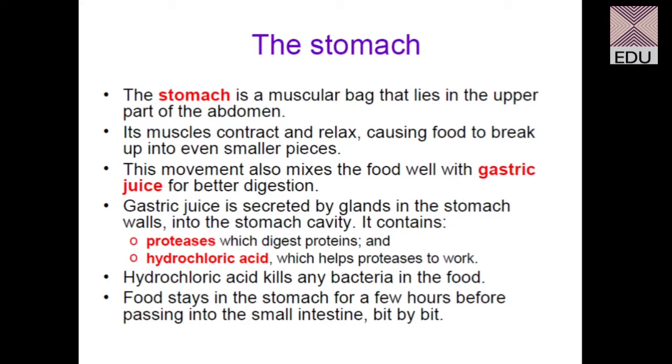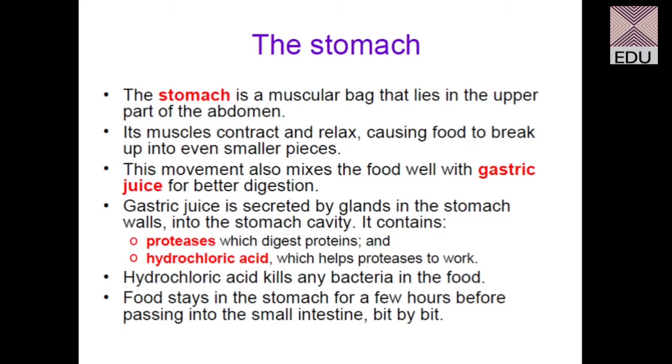Now, its muscle can contract and relax, causing the food to break down even further. That means the mechanical digestion. And the inside wall of the stomach has got some constrictions over it, called rugae, R-U-G-A-E. These rugae are the outgrowths of the inner wall of the stomach, which help in the muscular contractions or the mechanical digestion of the food.